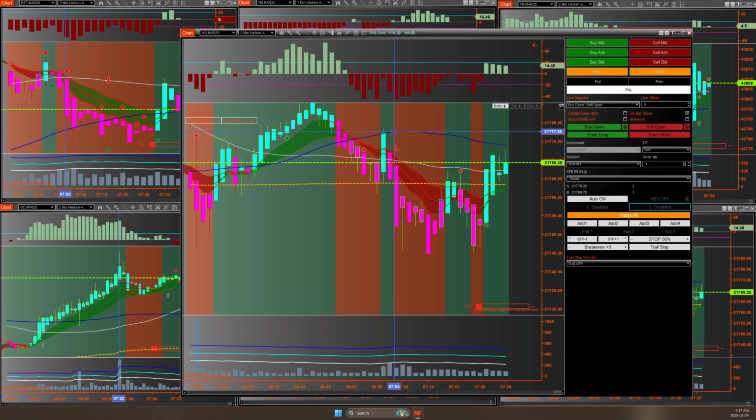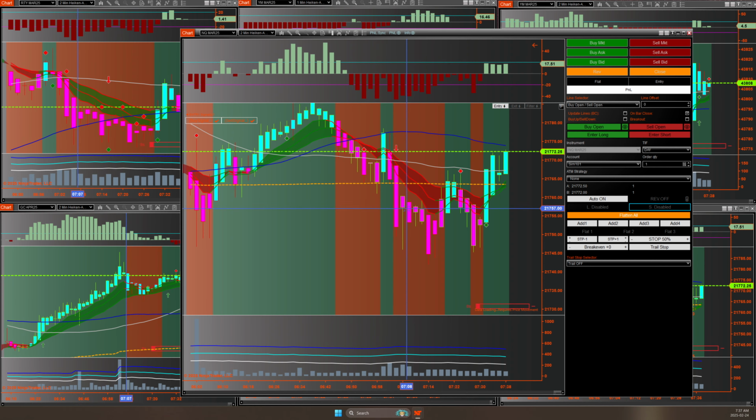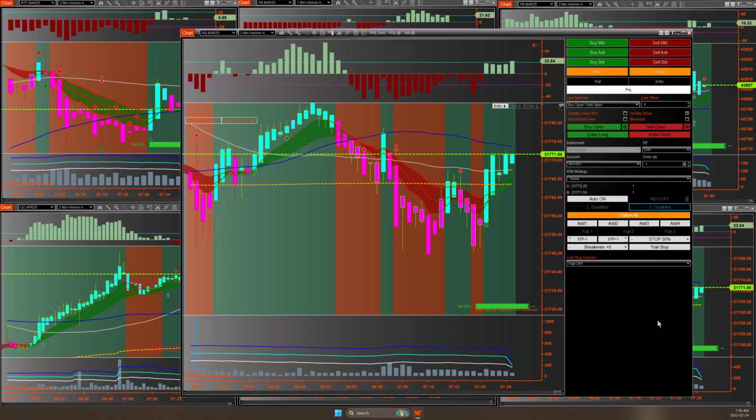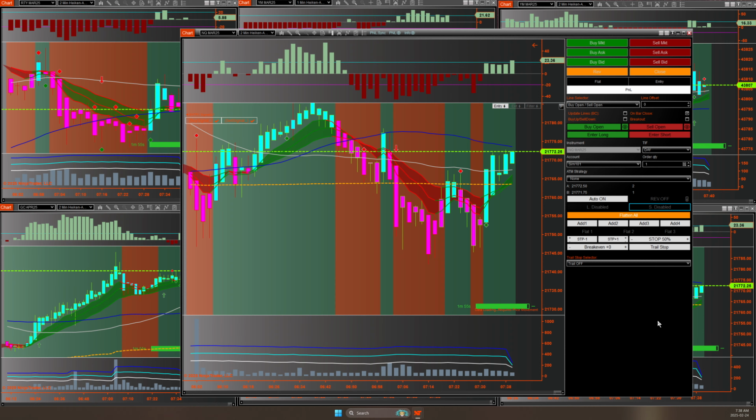My stop was just the previous candle, and my target was a 1-to-1 ratio. So wherever it was, last candle, 1-to-1 ratio. And I ended up coming out with 1,200 ticks on full auto. So this is all through the night, all through the day, all times of day, everything. So it was pretty fun.